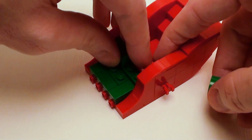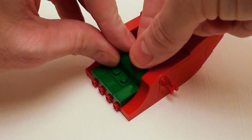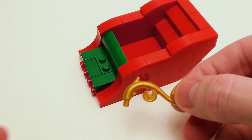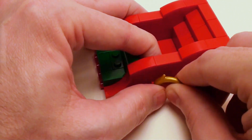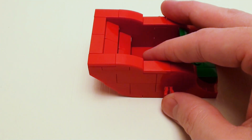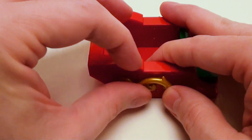Let's come in here and set down a pair of 1x2 bricks with half bow, and in the holders a set of these decorative pearl gold pieces. I'm not sure what they're called, so we're just going to set those in there and swing them in like so. It's just going to give the sleigh a bit more character.